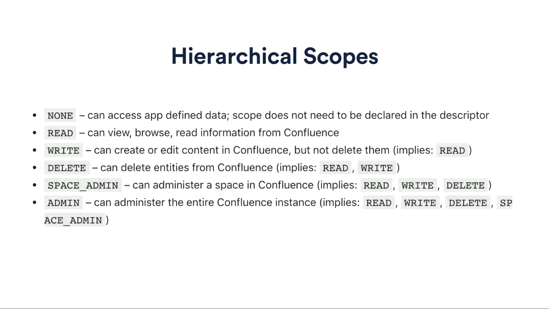So I guess most people here have developed in Connect, so most people have probably used scopes. I'm going to talk a little bit about the different kinds of scopes. Here are the hierarchical scopes. These are the main bulk of scopes in Connect: read, write, delete, and every one that you add gives everything below it. So if I give someone admin, then you obviously get read, write, and so on.